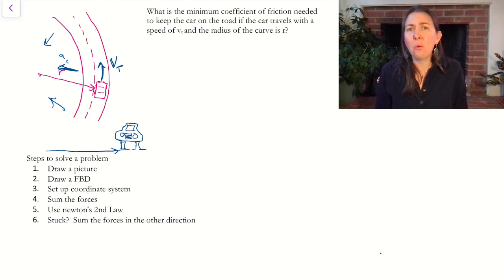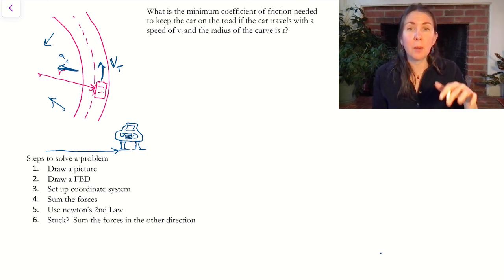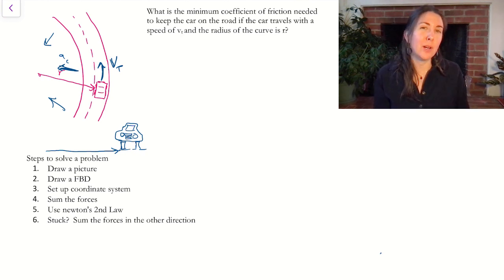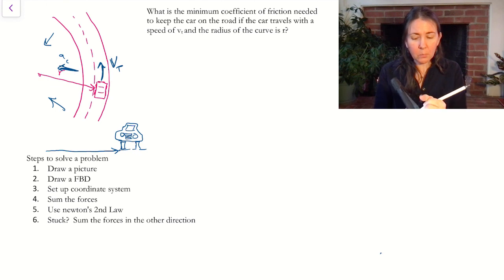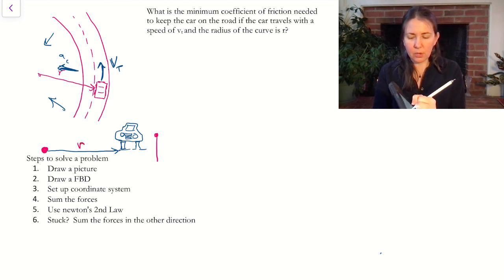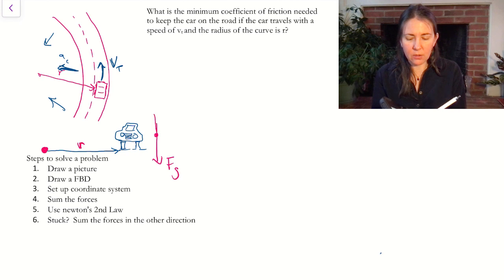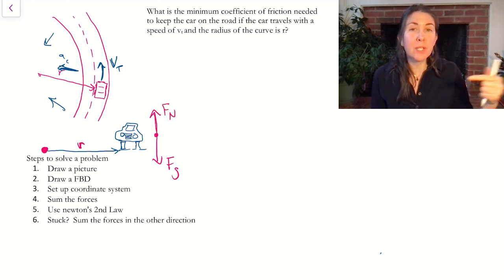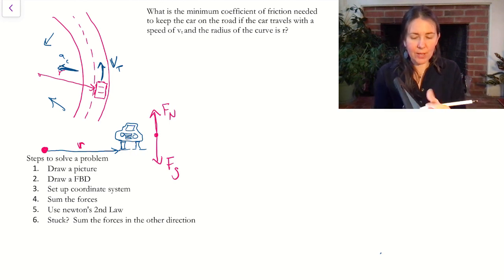It's kind of hard to tell what forces are acting on our car from a top-down view, so I've drawn a picture of it from behind. When we look at this car from behind, where the radial direction is over here, we could label this R. We have the force of gravity that goes down and the normal force that goes up. That force that points into the circle is going to be the force of friction.